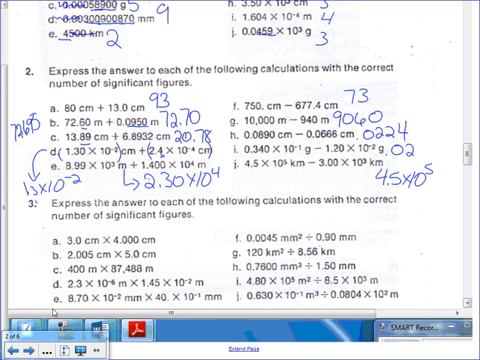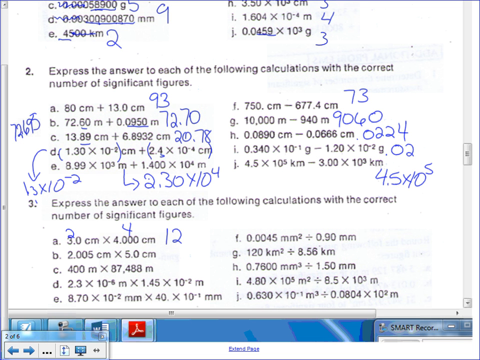All right, so now we're going to look at multiplication and division. It has a different set of rules. So instead of looking at the least number of decimals, we're looking at the least number of significant figures. So these are just a little bit harder. We look at in letter A, 3.0, that's 2 significant figures, so I'm going to write a 2 above it so I don't forget. 4.000, that's 4 significant figures. So when I put this in my calculator and I get an answer, I want to round it so that there's only 2 significant figures in my answer. That's going to work out well because 3 times 4 is 12. That's only 2 significant figures, so that's good.